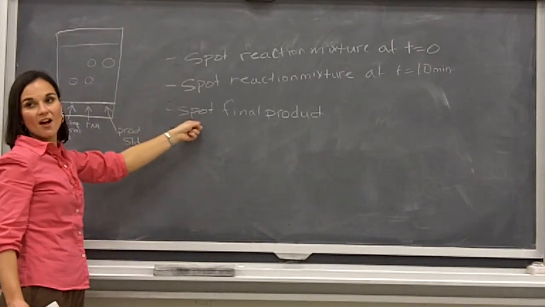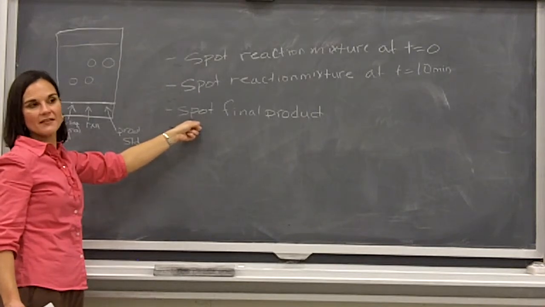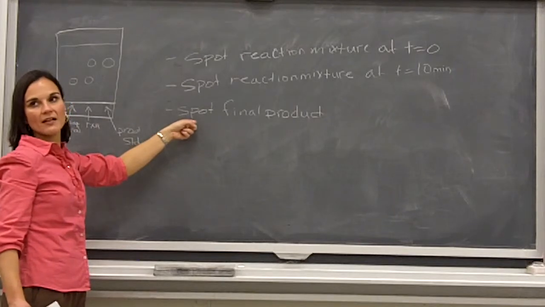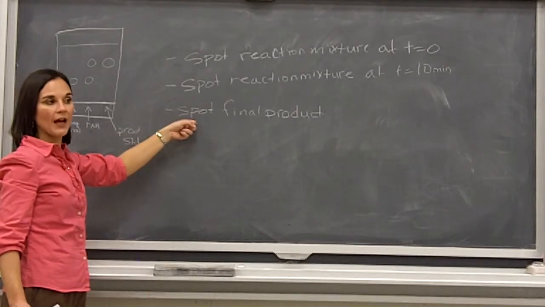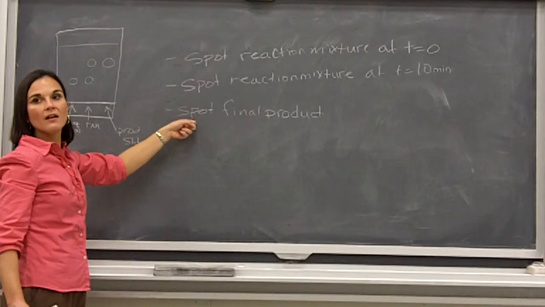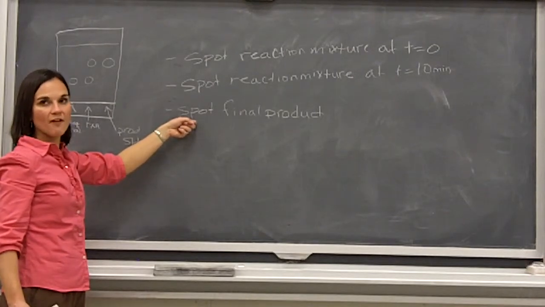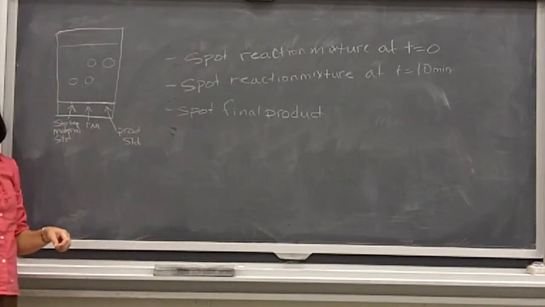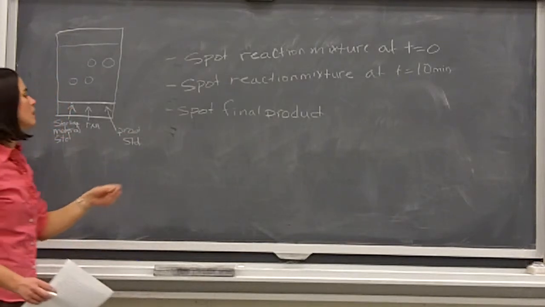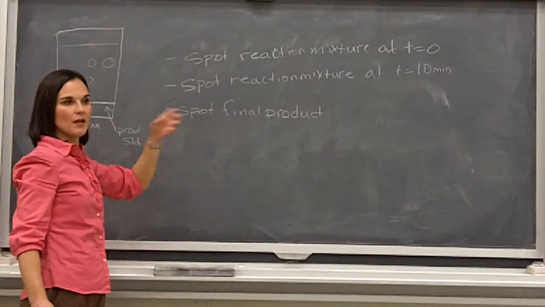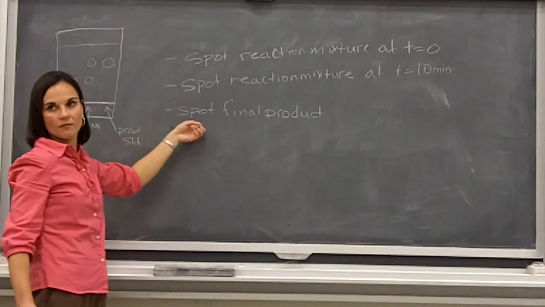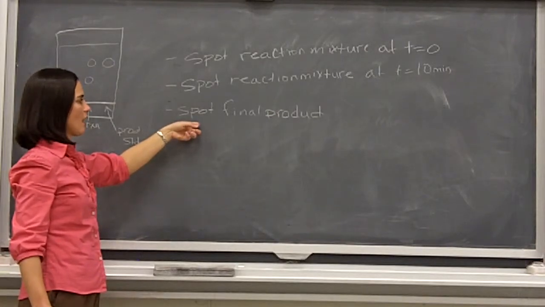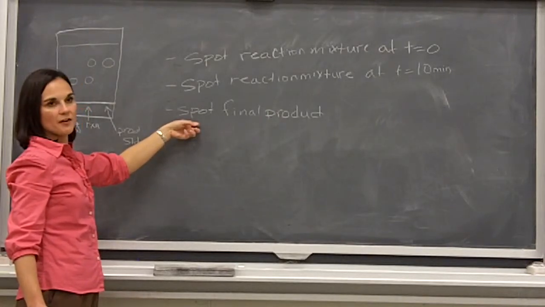Your final product is a solid. So this is where the ethyl acetate comes into play. You will need to dissolve your final product in ethyl acetate, and it tells you in your lab manual how to do that. But you need to make a solution of it. You can't just spot the product directly on the TLC plate, and you can't make a super concentrated solution of it either, because you'll make one huge spot on your TLC plate, okay?